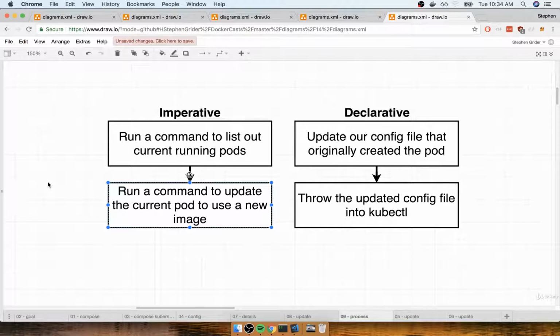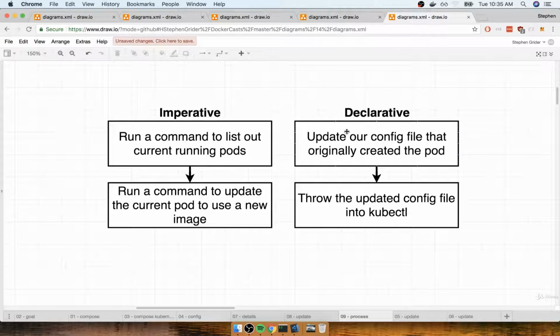So in this imperative approach, we would have to essentially get the current state of our application by running a command to list out the current pods and find some ID of the current pod that is running the multi-client image. We would then have to figure out a migration strategy on our own to update from the current state to our desired state. In this case, figuring out that migration strategy is pretty straightforward. We could probably look up some command API reference and figure out how we could tell a pod to update the image it uses, but again, that would take a little bit of work.